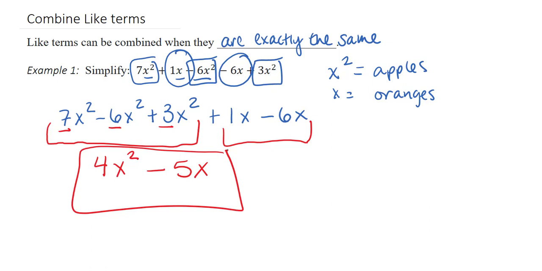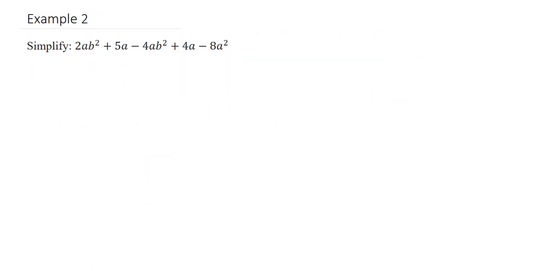All we did was group the first thing, because we found which ones were just the x squareds and which ones were just the x's. Then we rewrote it in an order, so it's the x squared first, and then all the x's after. Then we could only add and subtract the ones with x squared to each other, and only add or subtract the ones that just had x. We only looked at the numbers, and then we kept the variable the same. And so that's how we do that. So let's look at another example. Example 2, we're going to simplify the following.